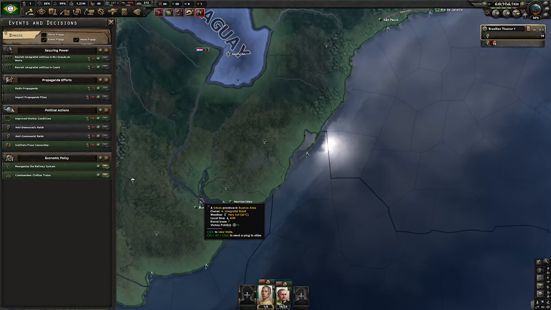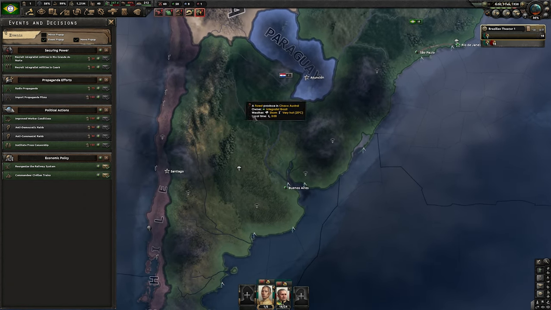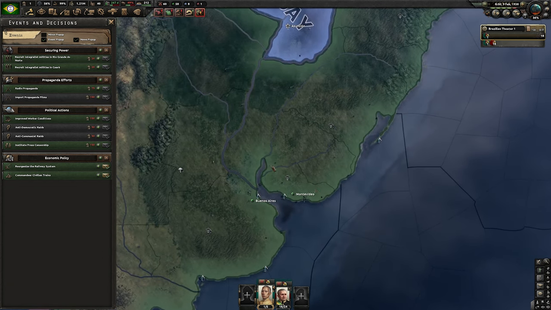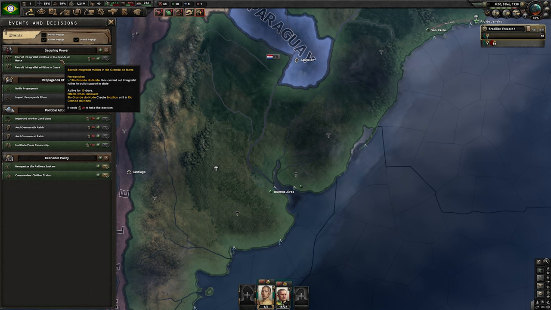Now, I noticed that they made a change with the very last patch, and that is we can no longer recruit new militias in the areas we conquer. It used to be that even in Uruguay and in Argentina, we got new securing power missions.